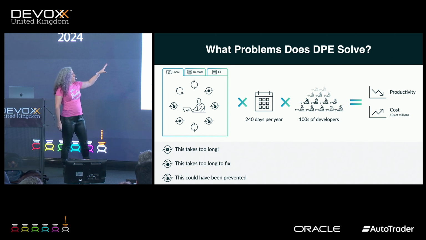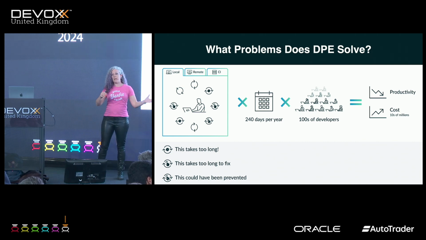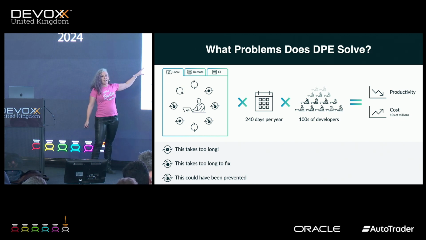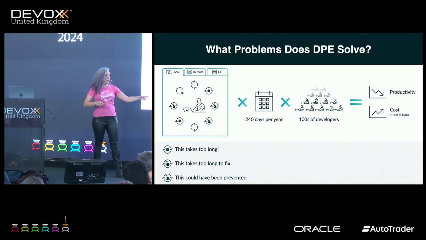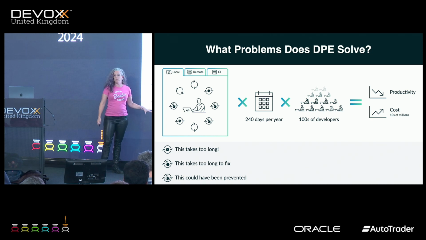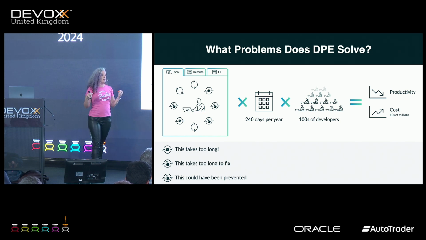And what is DPE about? DPE is about the sort of friction and rubbish that gets in the way of our day job. Some of this stuff that slows us down, some of the stuff that the organization can potentially own and make better for us. So things that take too long, long builds, long tests, long deployments, things that take too long to fix because you have limited visibility over the environment you're fixing it in, or because you don't have the tools you need to troubleshoot and debug problems, and things that should never have broken in the first place, stuff that should not be breaking. And this is my experience as a developer, there's a lot of small niggly things that get in the way of your job.